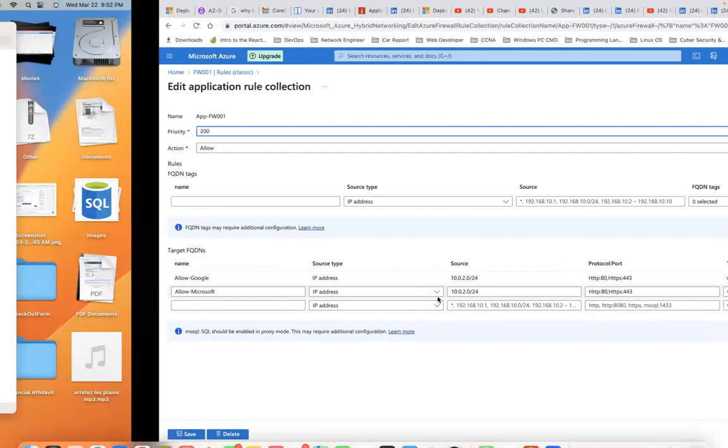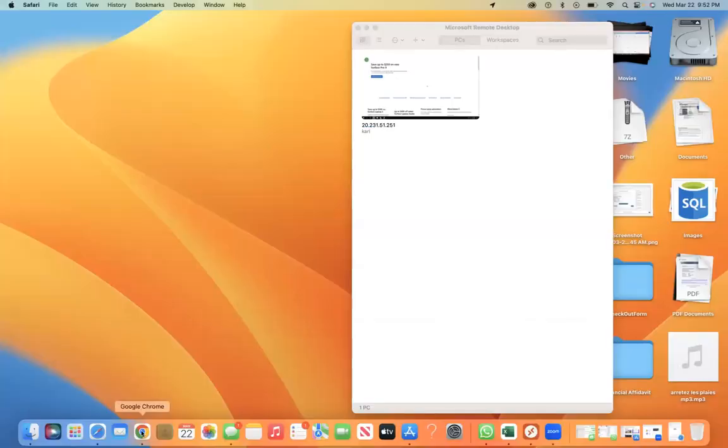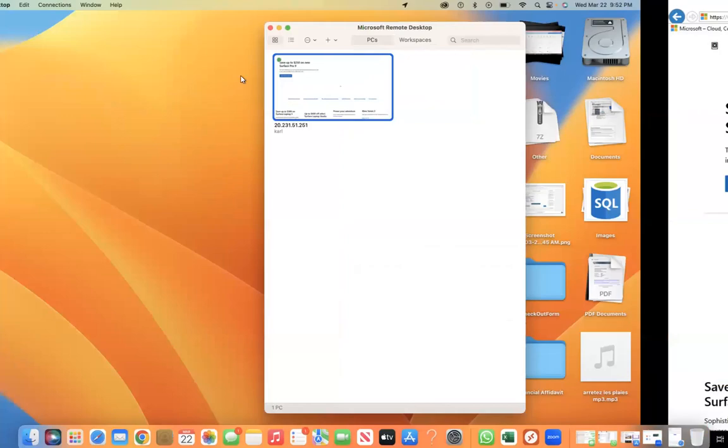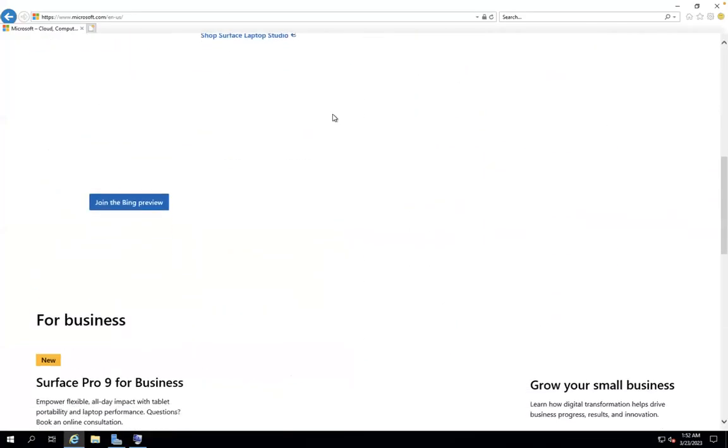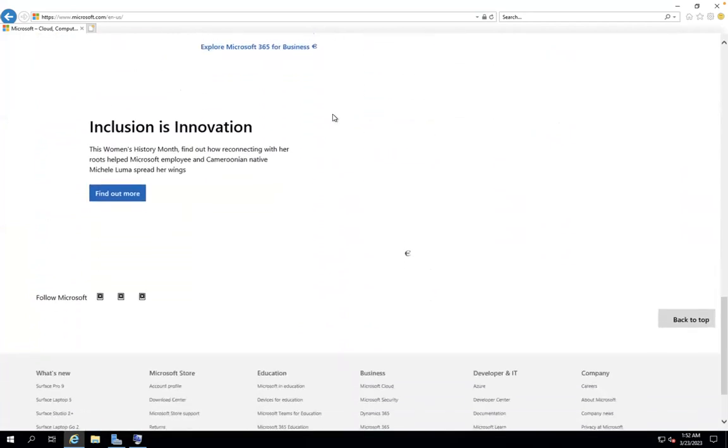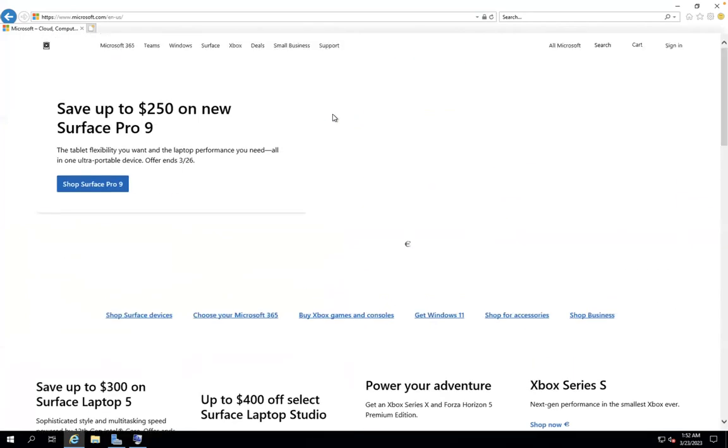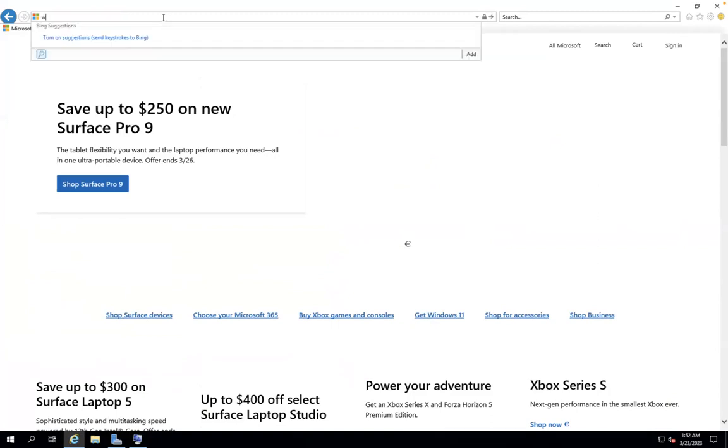And the proof of that is, let's say for instance, if we wanted to access Google, we should not be able to access Google, because the Google website has not been added into our firewall. So let's see, www, not Google, I mean YouTube. YouTube.com. See, action denied, reason: no rule match, proceeding with default action. So we can't access it.